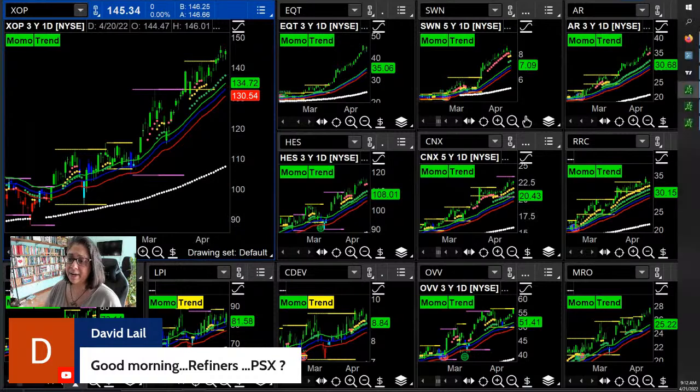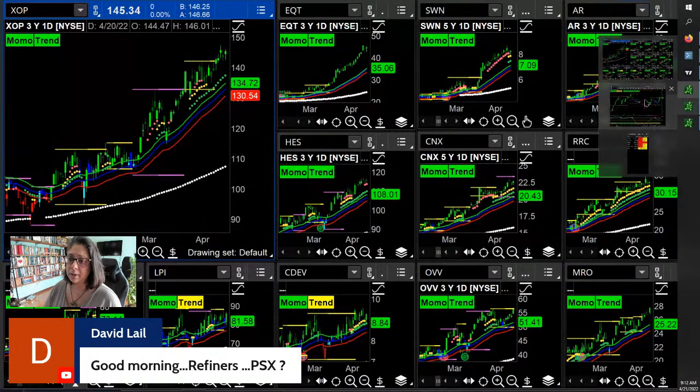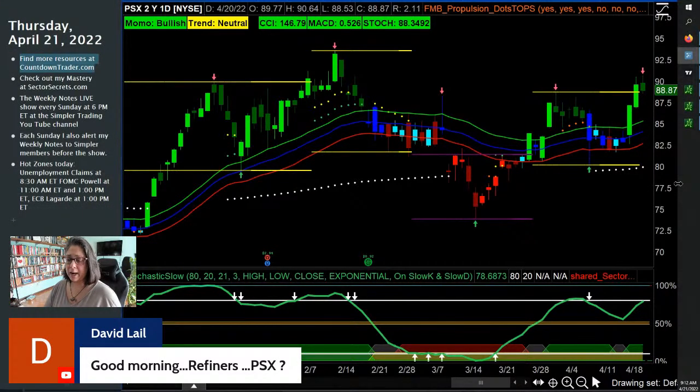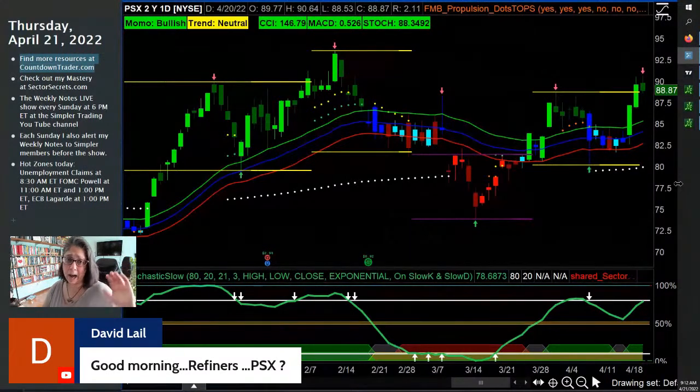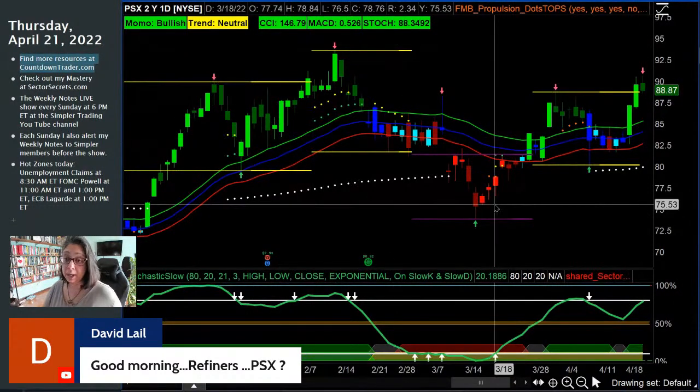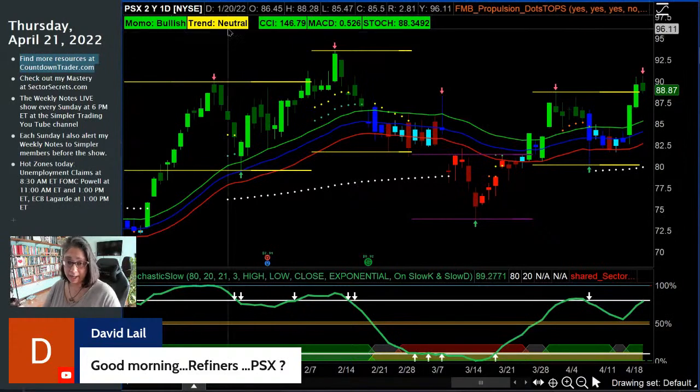So if I have a narrative around, in this case, you can see here, I have a narrative around PSX that has a lot of double green, bullish momentum, bullish trend stocks. It's really hard for me to prioritize a non-trending. So this to me is non-trending. It's bullish, but it's bullish neutral. See how easy that is with the trade flags to identify that?